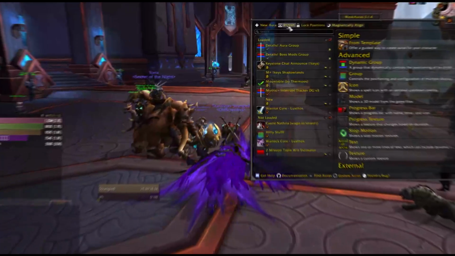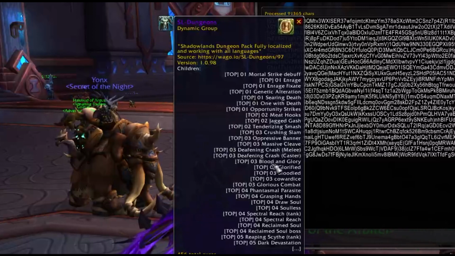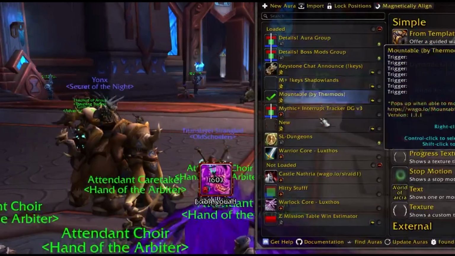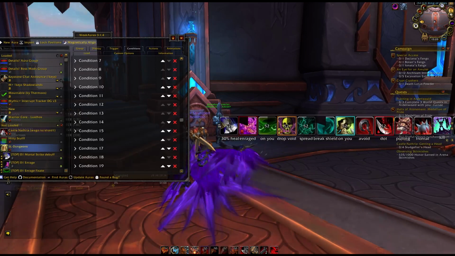Someone's made an entire alert set for Mythic Plus dungeons, and this includes Mythic Plus affixes as well. Again, this is very similar to the raid one, in which it will pop up alerts when you need to know them. Again, position it in the middle of your screen. It's a very big file, so please don't think your game's going to crash. I promise you it isn't.